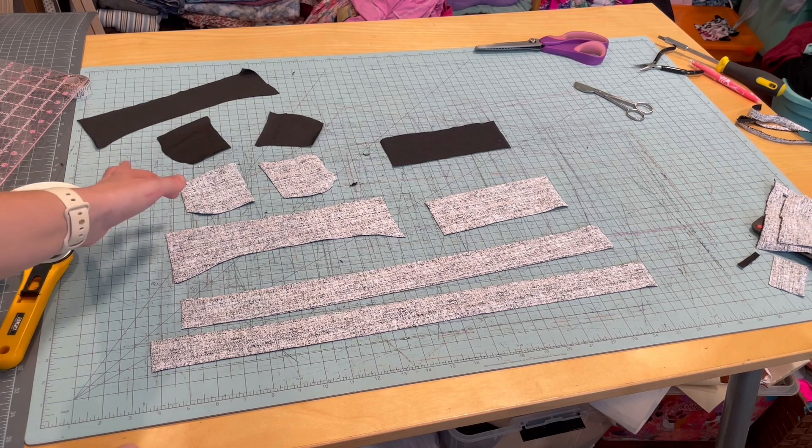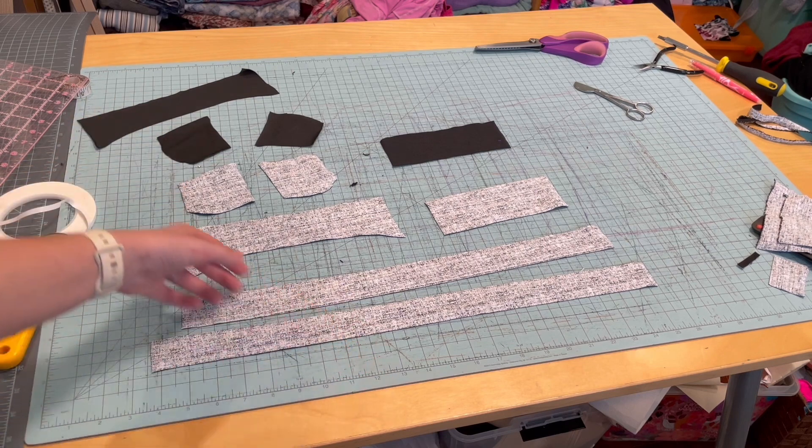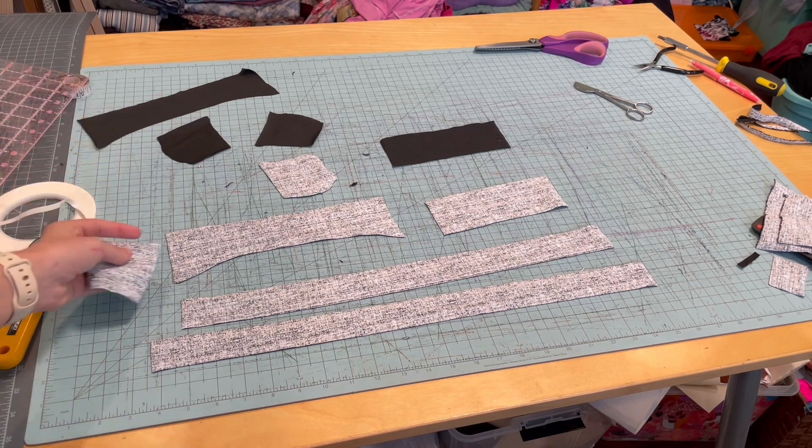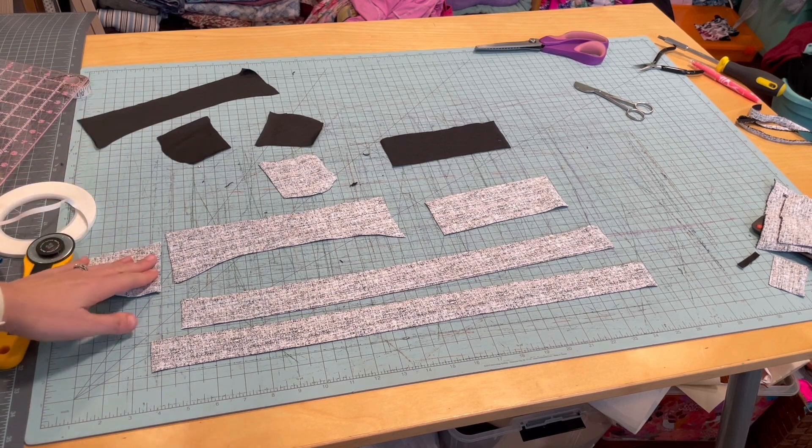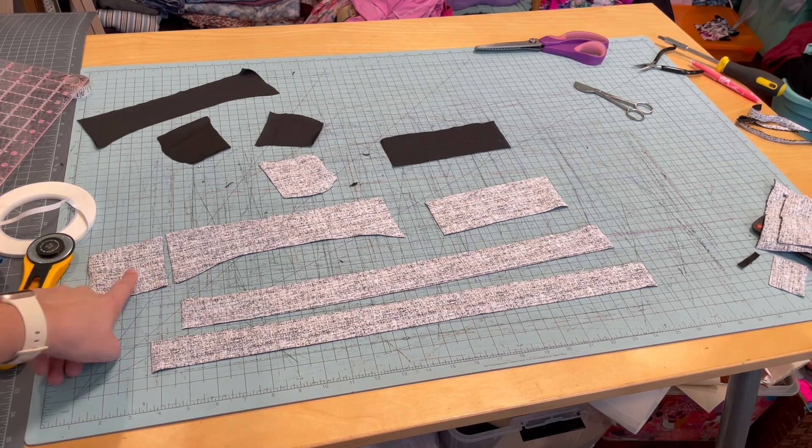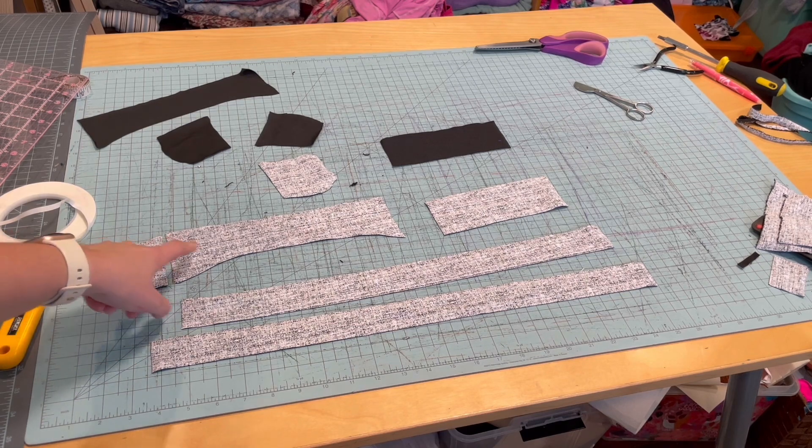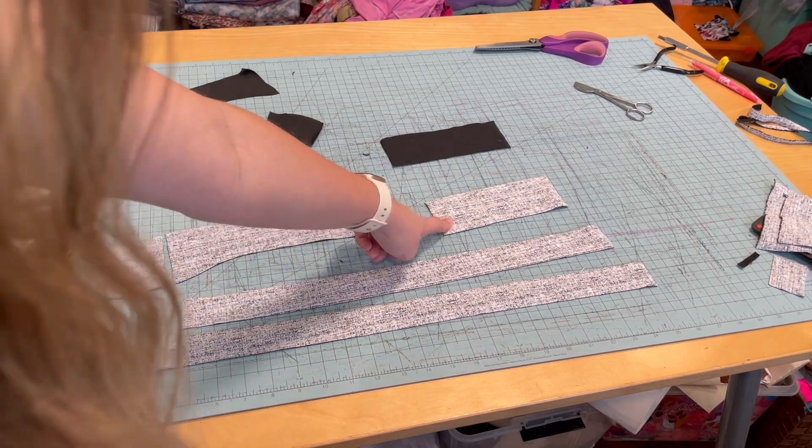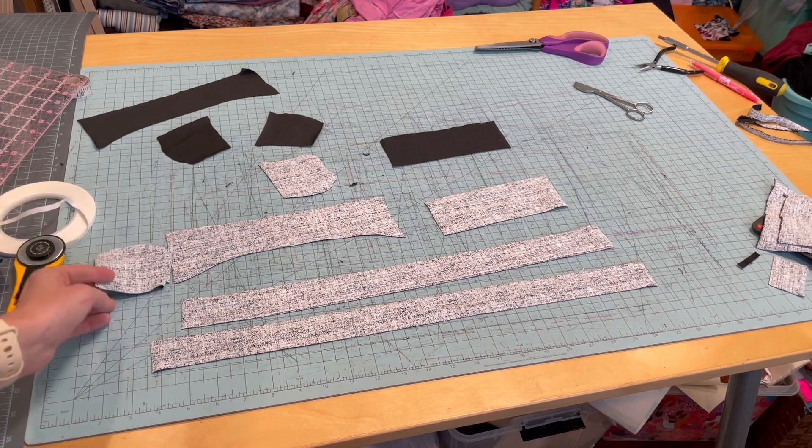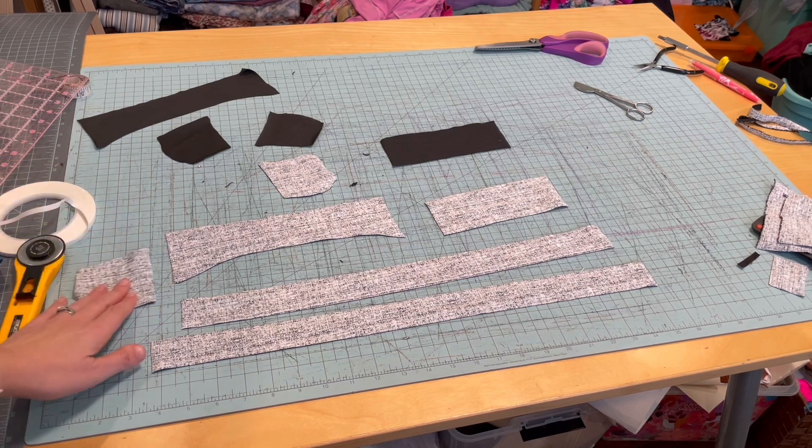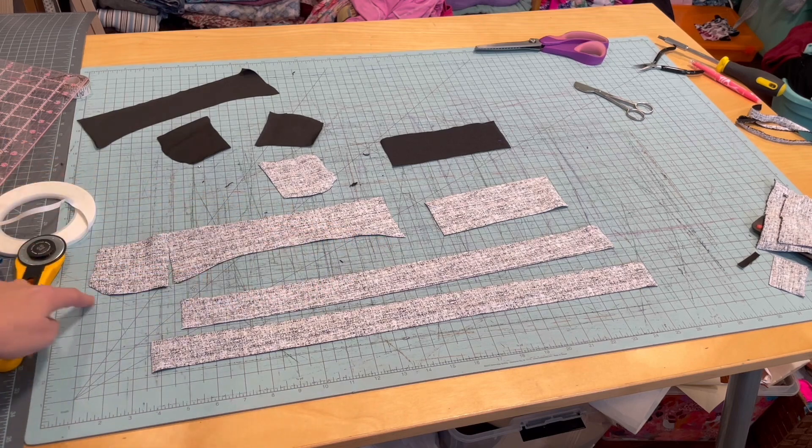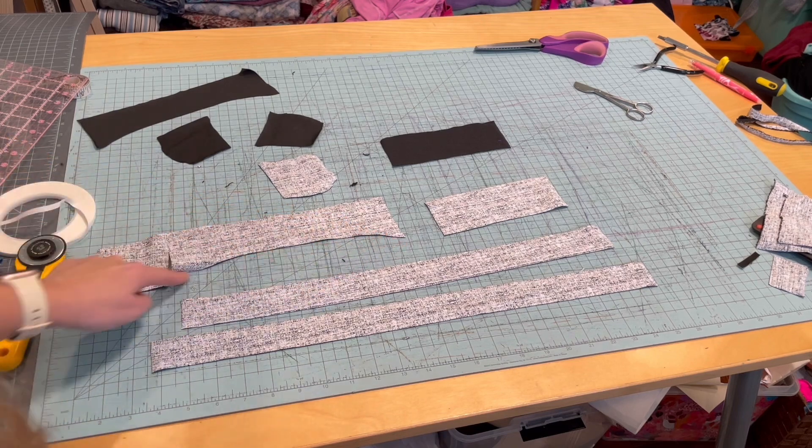So the first thing we're going to start with is make sure you have all your pieces cut, and then we're going to take one of the side pieces and sew it together with the front. You'll find if you match the lengths, it's very easy to tell which side of the side piece goes with the front or the back. This is the front and this is the back, the straight piece. If you get confused, the straight lines line up at the top and then the curved pieces at the bottom will be together, so it makes a big long curve.